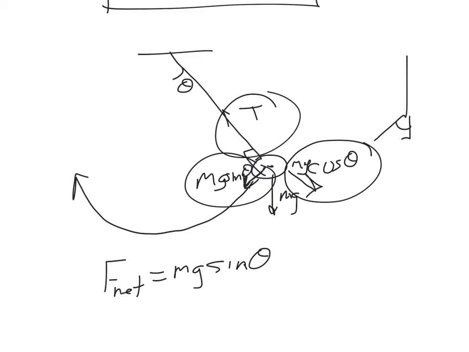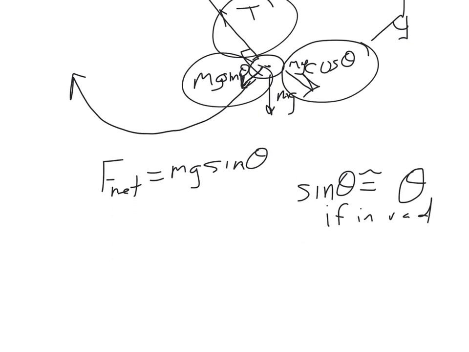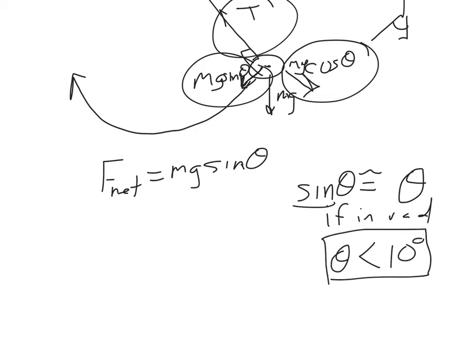We're going to make an assumption here. And that assumption is this. That sine theta is approximately the same as theta if, and this is big, there are two assumptions, if you're in radians and theta is less than 10 degrees or so. Even if you go up to like 10 degrees, if you change that to radians and take the sine of it, you're only like 10% off of the actual theta. So for very small angles of theta, we can make an assumption, which is that sine theta equals theta in radians.